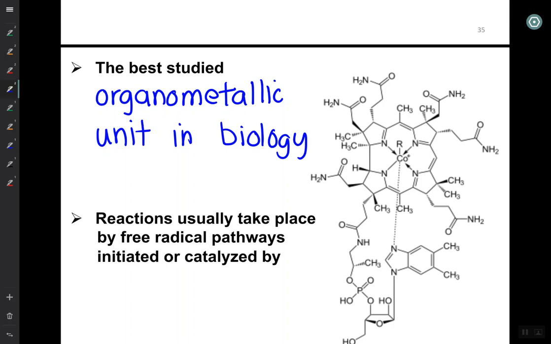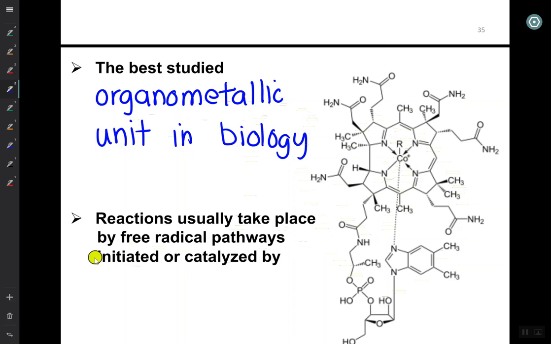If you're interested in organometallic chemistry, we have a graduate course here taught by Dr. Olaf Stargulis, but that's offered in the fall. But organometallic species are compounds that contain a metal-carbon bond. And if you look at this very complicated looking structure, the metal-carbon bond is right here. So instead of the iron that you are used to seeing, there's a cobalt in vitamin B12. And that cobalt is connected to an alkyl group.